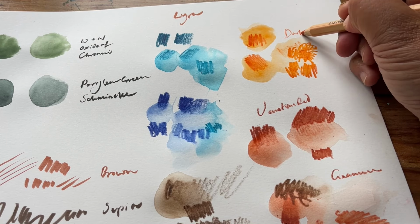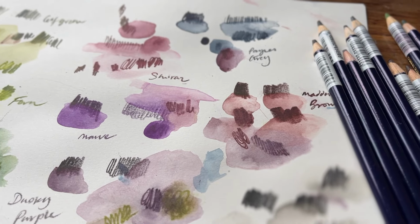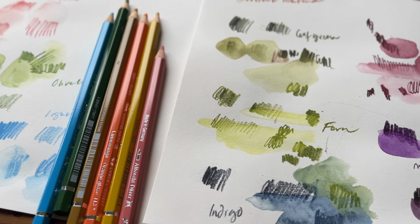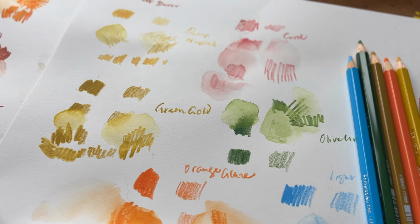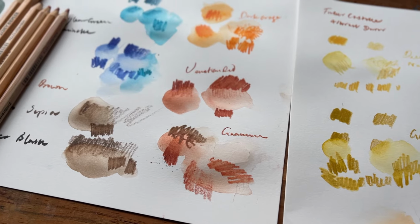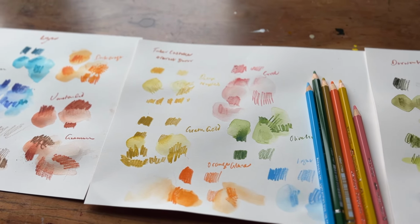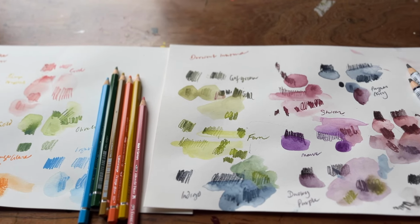Often when I do these unboxings and then try out the different materials, I often have comments saying, why didn't you try this brand? Why didn't you try that? The thing is, we all have different personal tastes. The way I like to use coloured pencils is going to be different to the next two artists, and that's because we are unique. Some people might prefer the Derwents, some people might prefer the Faber Castell, and that's absolutely fine. I'm just here out of curiosity because that's the type of person I am. And we'll probably end up using our coloured pencils in 10 different ways.